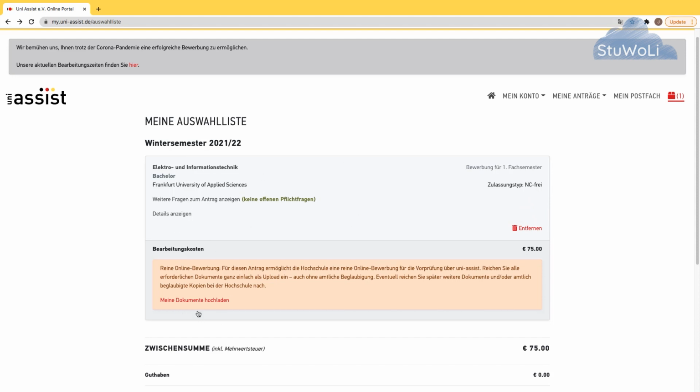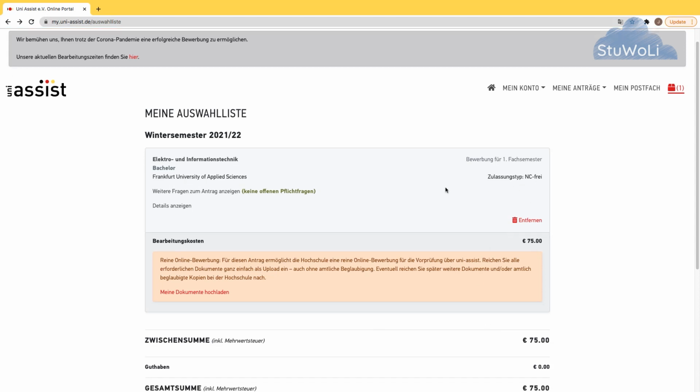Documents are uploaded. If you have more documents, you can upload later. Before your application is evaluated, you can actually upload more documents. If you realize the next day, oh, I need to upload more documents, you can do that in the upload section of UniAssist. But if the deadline has passed and you upload something, they will not recognize it. They will say, that was too late.